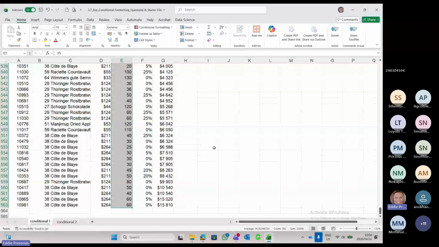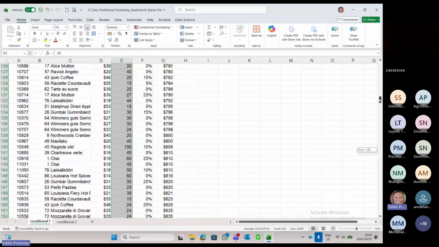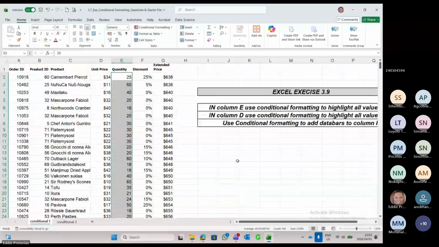So we select the whole column with our mouse, and I'm scrolling up. I can click there and move it to the top. They want me to use conditional formatting to highlight the values that are more than 37.